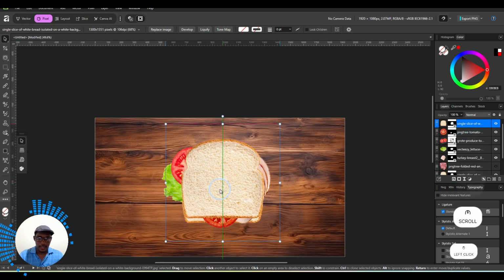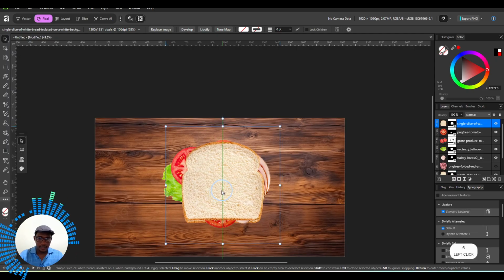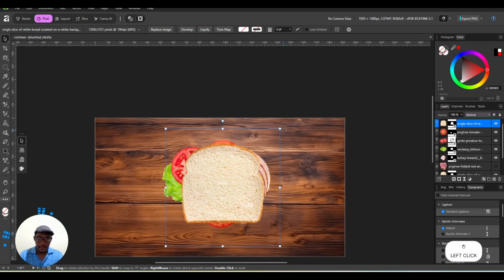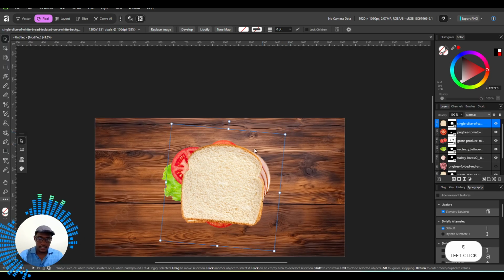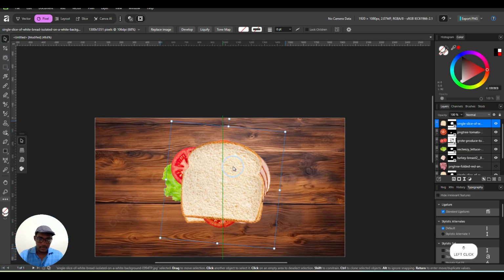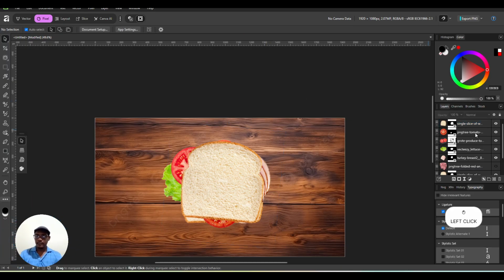So now once you put that on top, you have some bits hanging out, and I won't make it perfectly on top. I'll probably offset the rotation a little bit, right? And so we have some tomato, some lettuce, tomato, and so. Now with all the sandwich stuff done, we can actually group it together too.